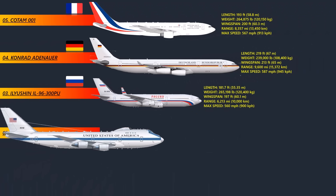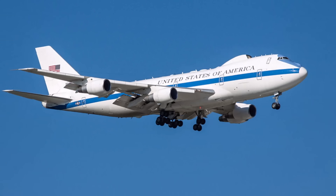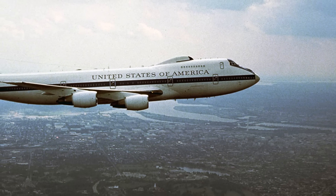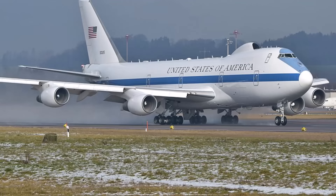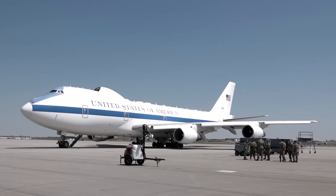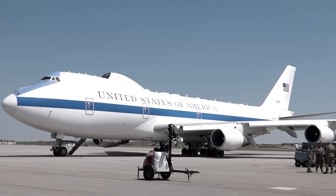At number 2: the Doomsday Plane. We all know about Air Force One, but have you heard about the Boeing E-4B, otherwise known as the Doomsday Plane? The Doomsday Plane is the unofficial name for a class of aircraft used as an airborne command post in the event of nuclear war, disaster, or other large-scale conflict that threatens key military and government infrastructure. The heavily modified aircraft was uniquely engineered for emergencies, capable of withstanding virtually any worst-case scenario. It is outfitted with thermal radiation shields, capable of flying for 620 hours straight without refueling, and equipped with 67 satellite dishes and antennas.